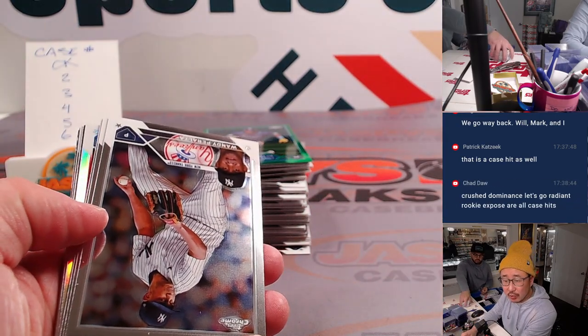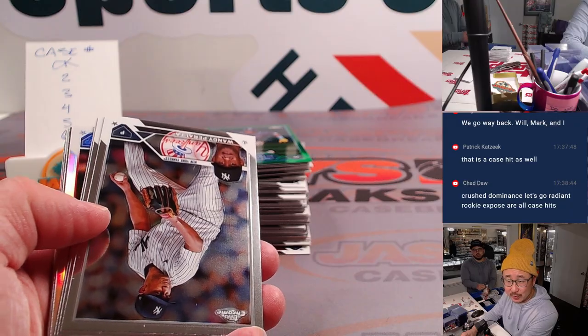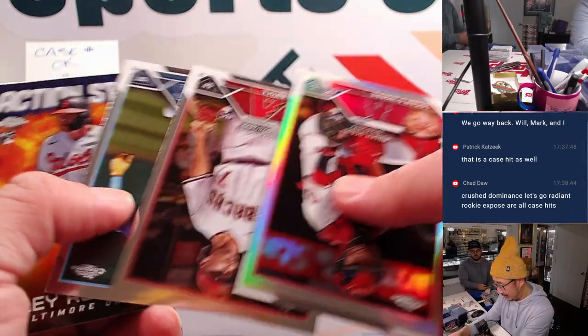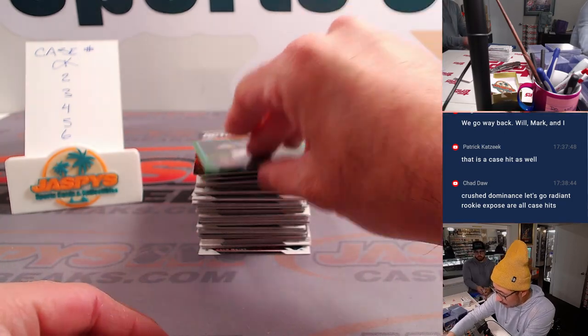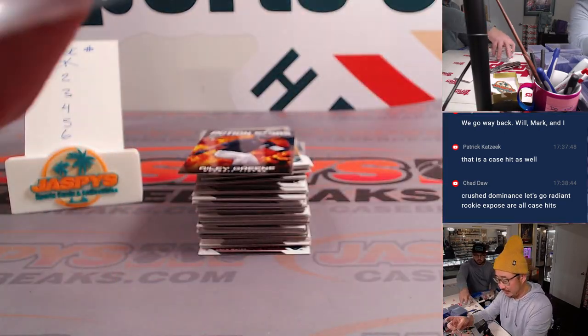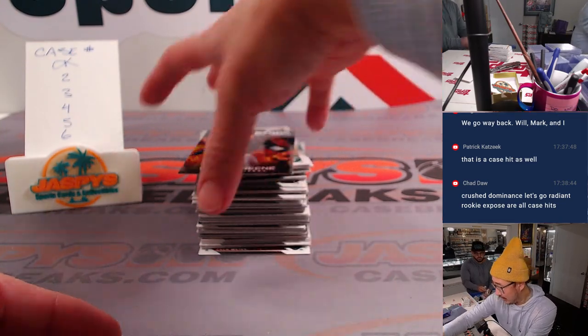2-1. So Chad's saying Crush, Dominance, let's go, Radiant Rookie, Expos Air, all case hits. Well, we got 2 case hits in this one, ladies and gentlemen, in the same box. Corbin Carroll rookie debut. Hey Siri, Jose Siri, 24 out of 99. That'll be for Eric and the Tampa Bay Rays.